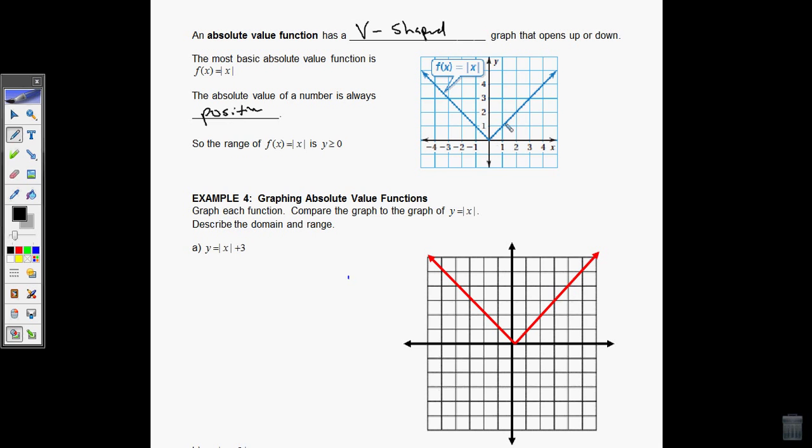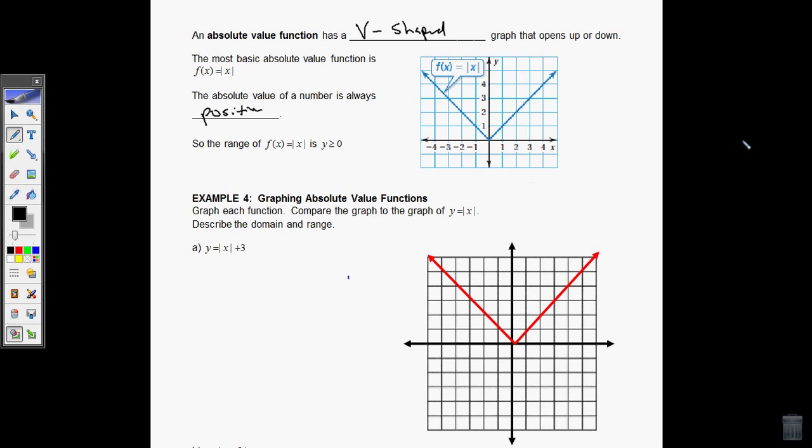If I have the function y equals x, it would have a slope of 1, and it would have a y-intercept of 0, but y equals x would normally come down here into the negatives. But since the absolute value never becomes negative, it kind of gets rebounded and goes bing, back up. And it continues to go back positive. So that's how we're going to graph these things. We're going to worry about what the function would look like without the absolute value, and then take away all of the negative and rebound it in a way.